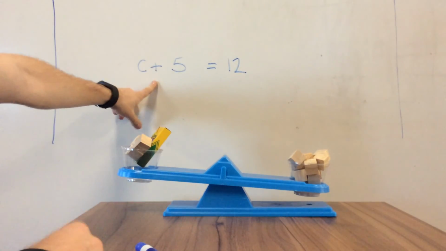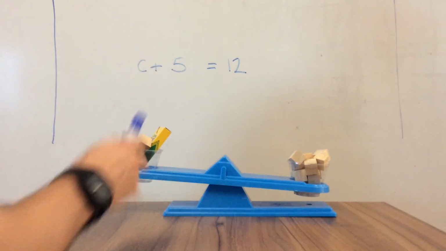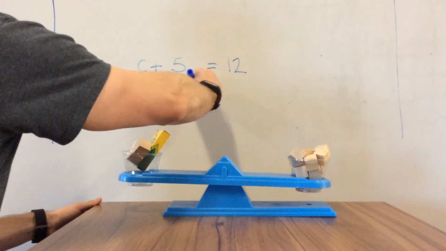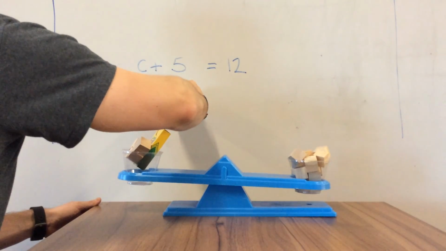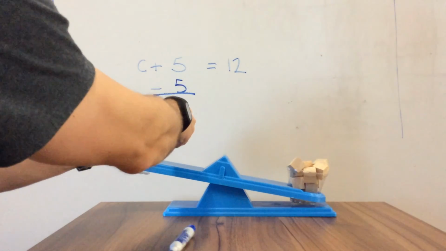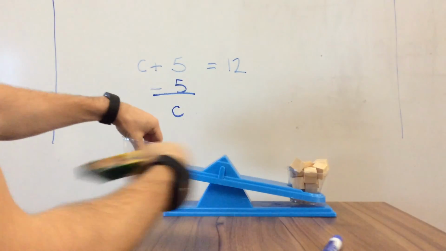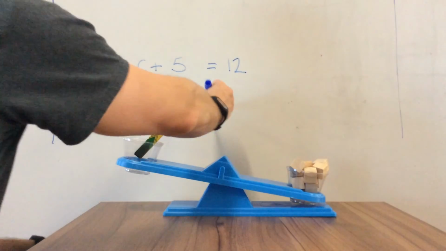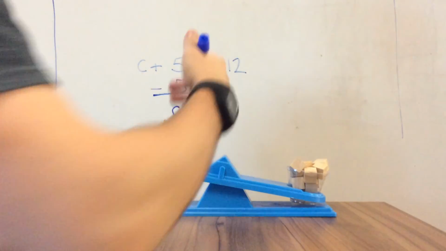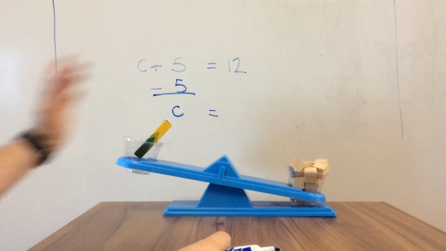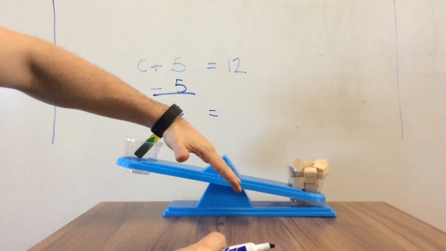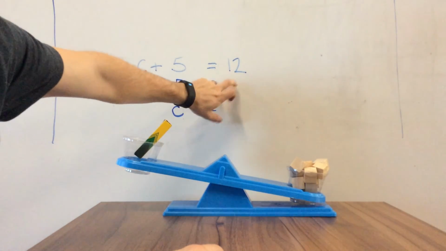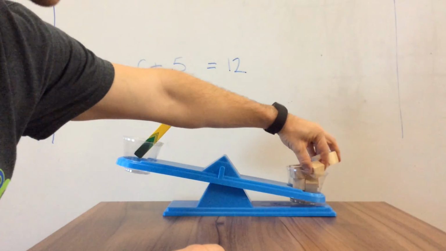And so what can I do to undo the plus 5? Well, I'm going to take 5 away. 5 minus 5, that's going to leave me with only the crayons on this side. So I'm going to take those 5 out. Only crayons left, but the problem is my equal sign's not true anymore. I still have 12 over there, and all of a sudden it's skewing heavy to that side. So what do I do? Well, I took 5 away on this side. I have to do the exact same thing on the other side to make my equal sign true again.